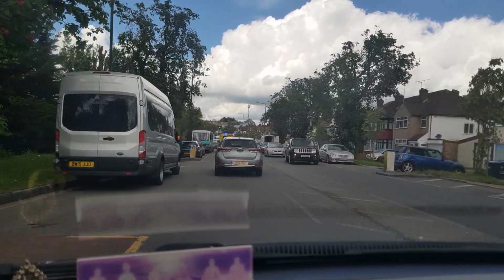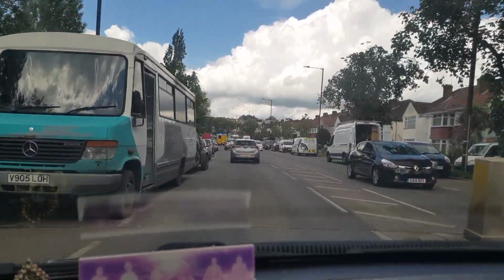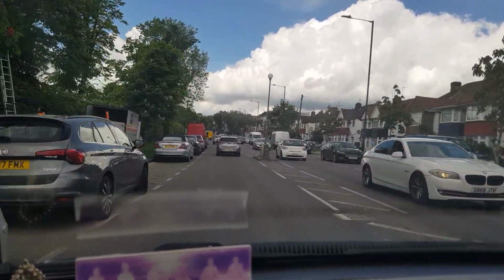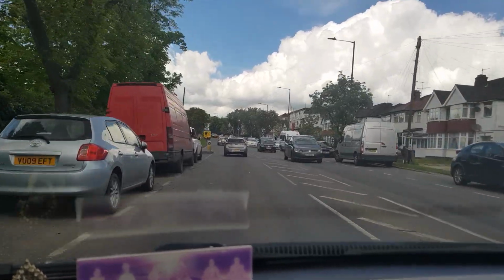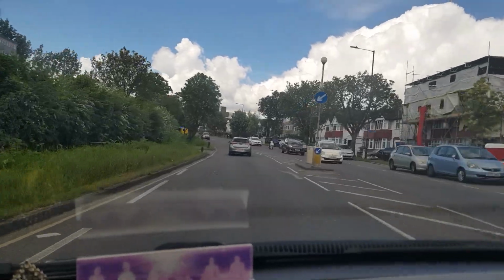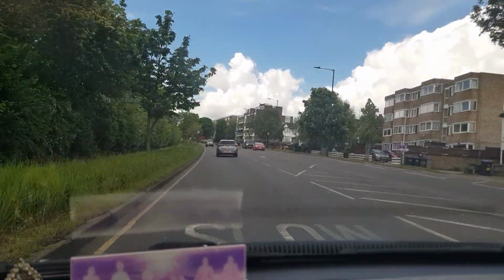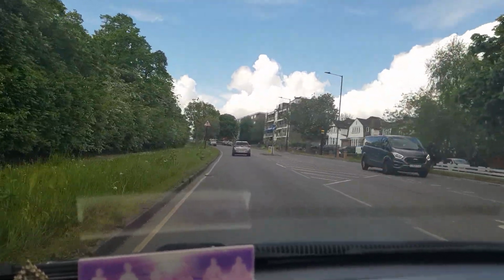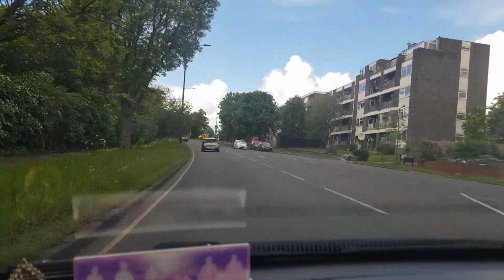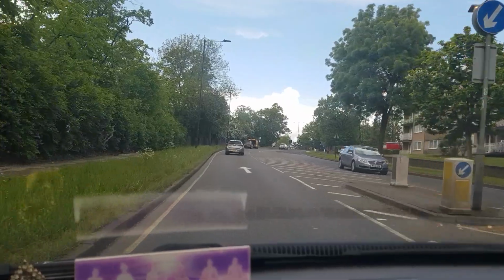Okay. All you need to do is, whenever any emergency vehicle is coming, be mindful, see what's happening in front of you, and what is the best possible way to give them way. So that's the way you want to give them way. You can jump the traffic light, you can go into the roundabout without your right of way. After 300 yards, bear left, A4090, Witton Avenue East. You can go into that bus lane as well, go into the yellow box, do whatever you want to do. Give way to those emergency vehicles, but just don't create any new emergency there, okay?